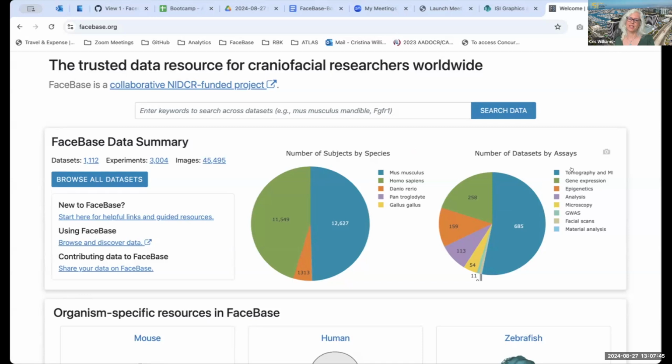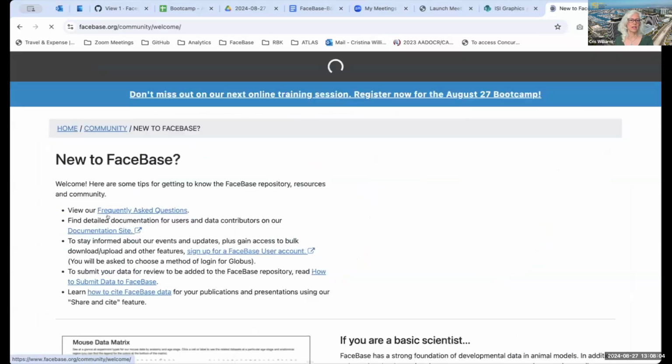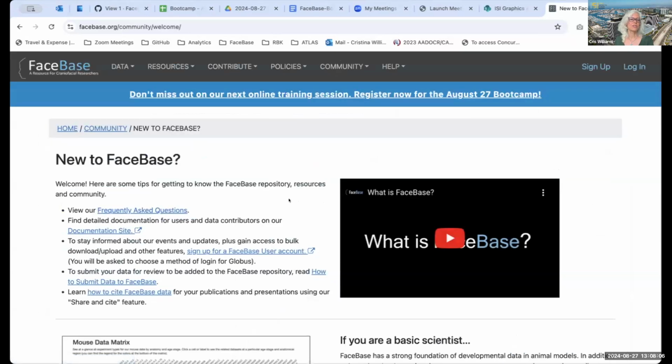And then the types of data that we have, these are some high-level categories: tomography and MRI, gene expression, epigenetics analysis, GWAS, etc. We also have some helpful links, especially if you're new to FaceBase. I'll click through to here. This gives you some really good information for newbies, including our frequently asked questions and a link to the documentation site.